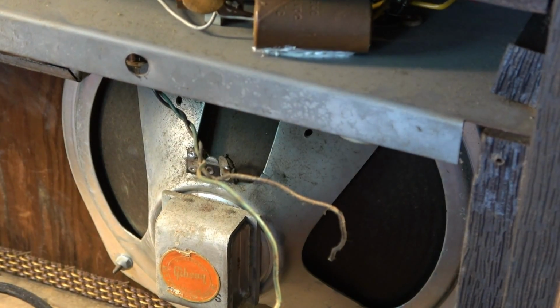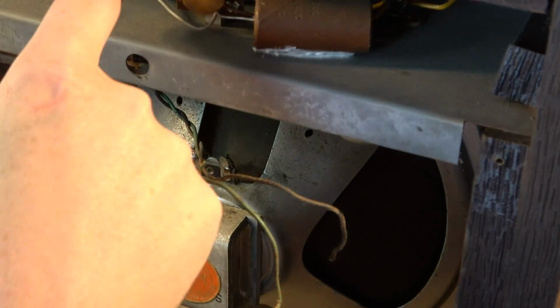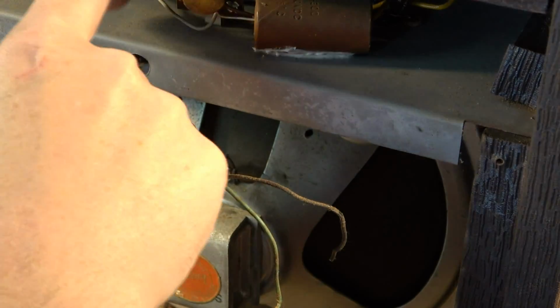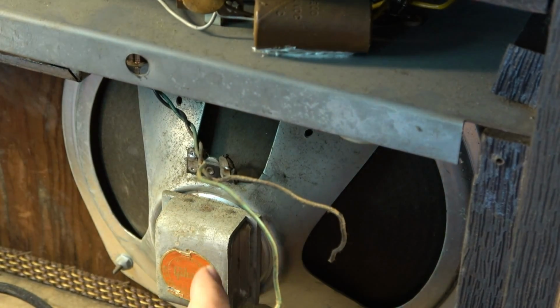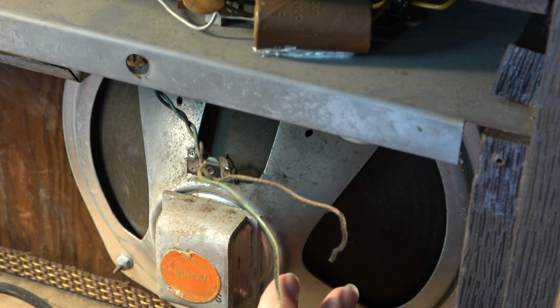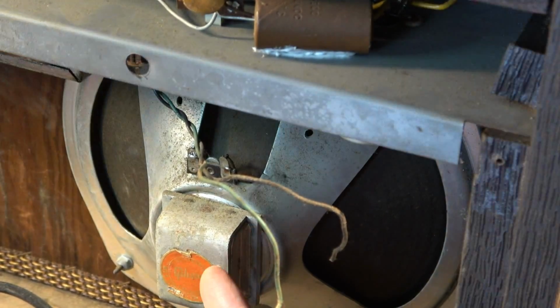The other cool addition to an amp like this would be a speaker jack. If we installed a speaker jack here, an output jack, he'd be able to unhook this internal speaker, which frankly is a little bit on the weak side. These are not very efficient speakers. Look at the size of the magnet on this. I mean, you're not going to be doing much with this other than probably recording.